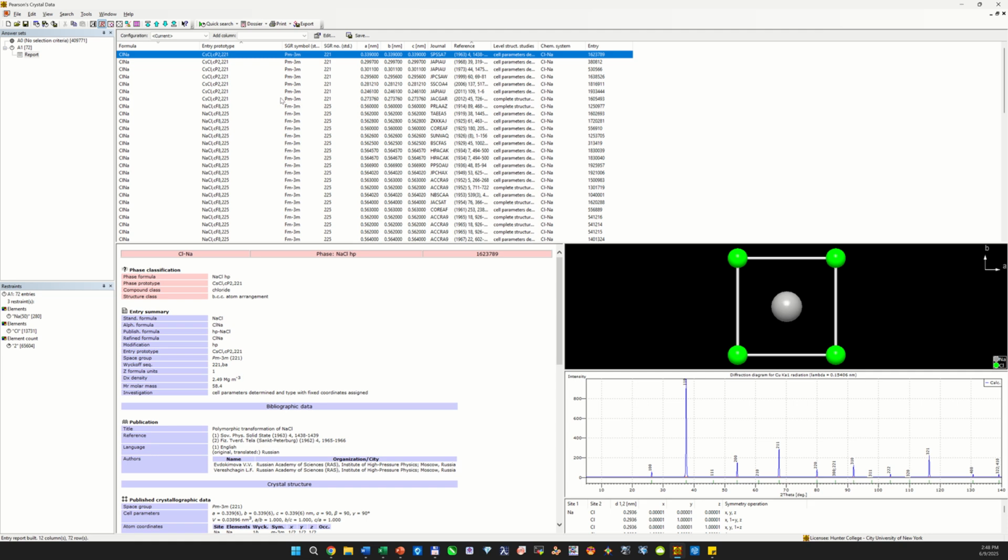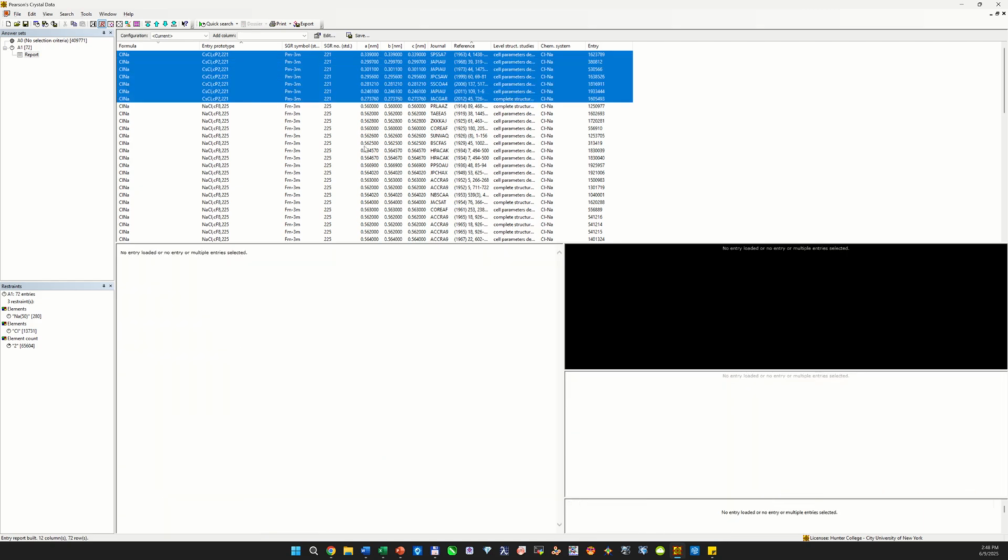So first of all, what kind of data can you get from PCD? The easiest thing to start with is probably just copying the entire column, and Control-C, Control-V brings all this information into Excel, which you can process later. Obviously, you can save it as a comma-separated variable file, TXT, or any other format you prefer. It's just my personal preference to start working with Excel, as it is very easy to share this data with collaborators and other team members.